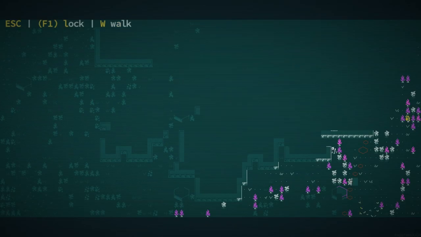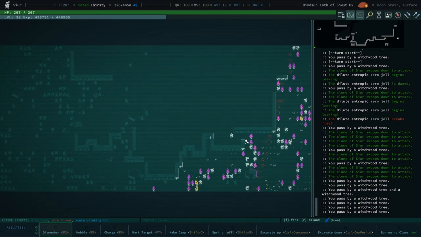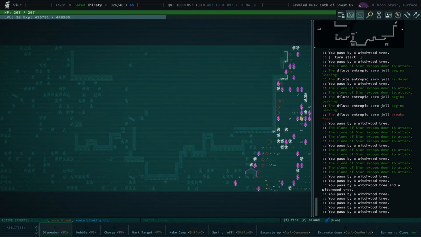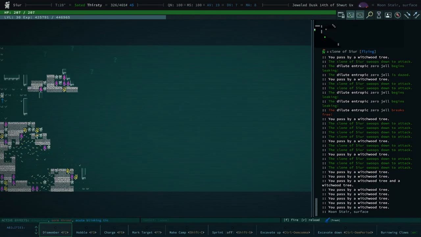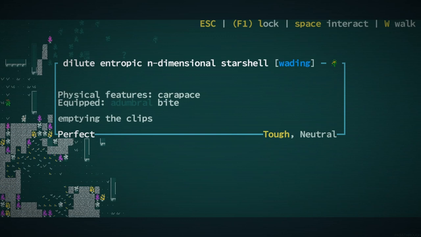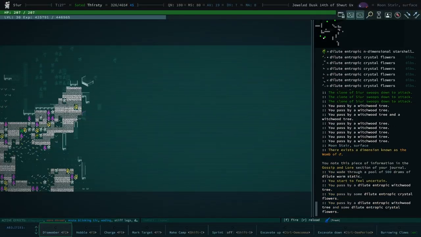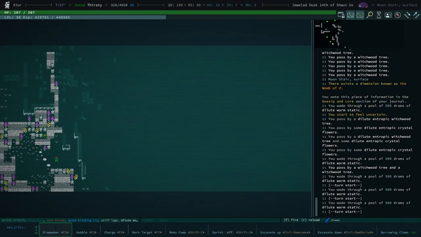What is this? We don't know. Doesn't seem to be anything. I think it's just kind of a decoration. Ho ho ho ho. Whoa. Is that an enemy? No, it's not. This is another one of these entropic n-dimensional star shells. We have knowledge of a different world.